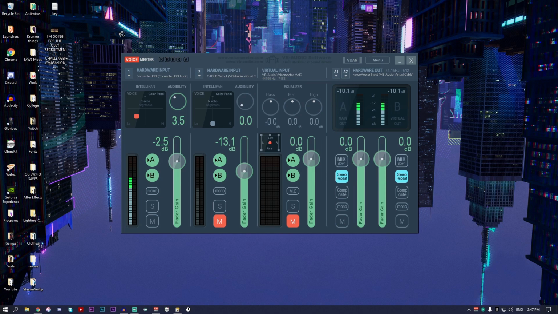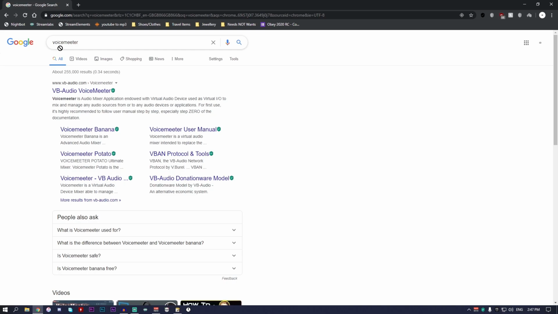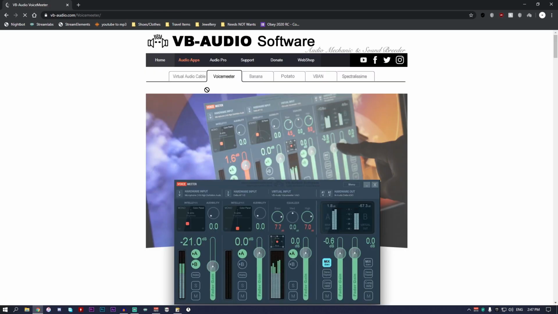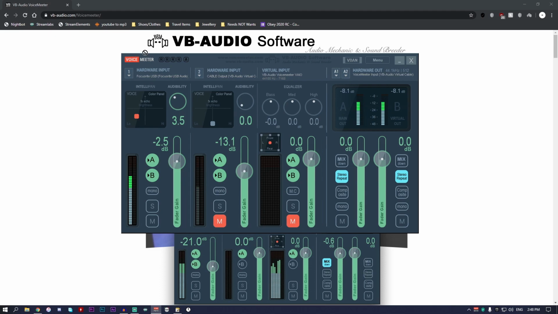streaming, Discord, whatever. If you're just using it for voice calls and you want a good sounding microphone, you've come to the right place. So, first things first, you want this software called VoiceMeeter. So all you have to do is go on your internet browser, search VoiceMeeter, and there'll be the first link. Now, I use just normal VoiceMeeter, not VoiceMeeter Banana, I think. Yeah, just normal VoiceMeeter.